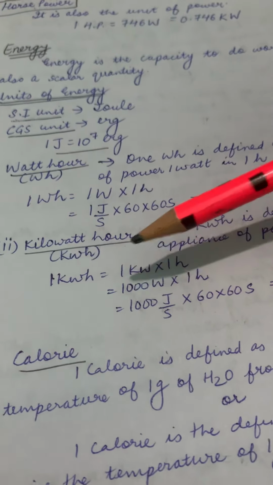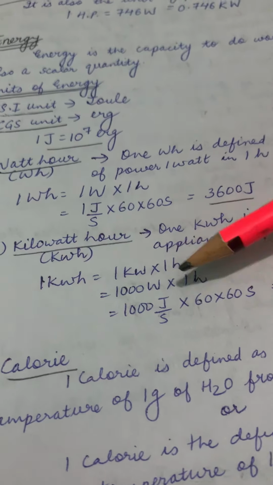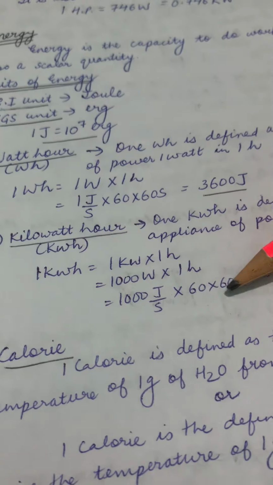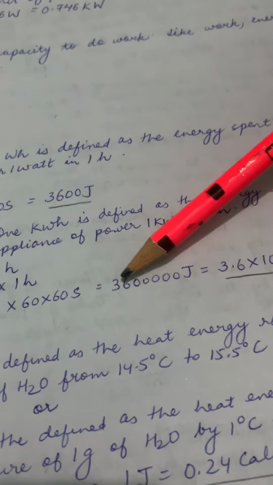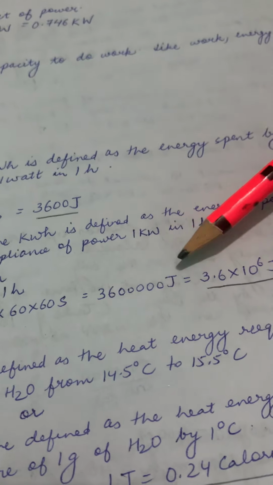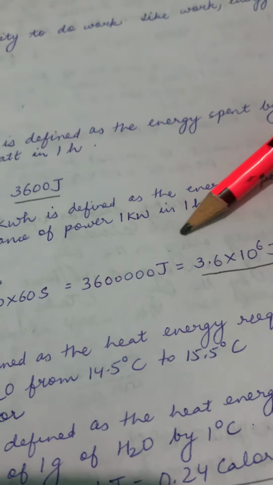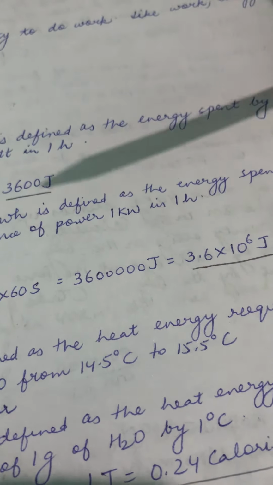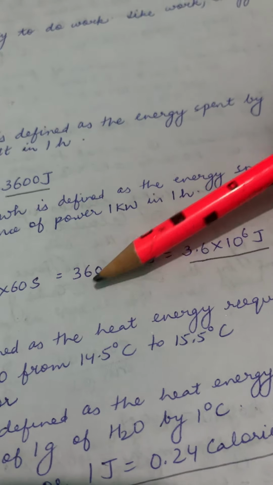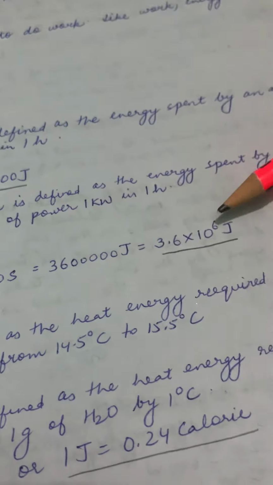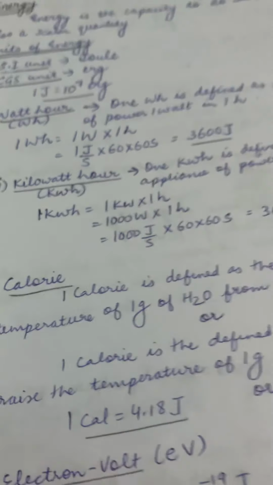Now 1 kilowatt hour is equals to 1 kilowatt into 1 hour. 1 kilowatt is 1000 watt. 1 hour, again we know that 60 into 60 seconds, and watt can be written as joule upon second. Solving it we get 36 and 5 zeros. और अगर हमें पता है इसको 10 रेज़्ड पावर में लिखना है, तो हमें पता है कि जो भी ये हमारी मैग्नीट्यूड होता है ये कभी भी 1 से छोटा नहीं होता, 10 से बड़ा नहीं होता। तो इसको इसमें कन्वर्ट करने के लिए हमने क्या किया, 10 से डिवाइड, 10 से मल्टीप्लाई। तो 5 zeros पहले थी तो 6 zeros बन गया, और यहाँ पर 3.6 बन गया हमारा.